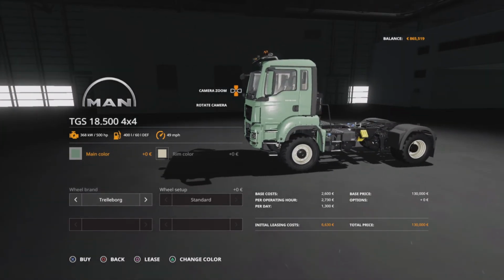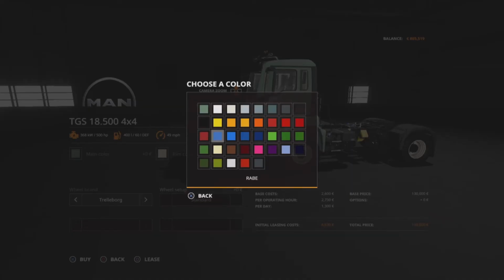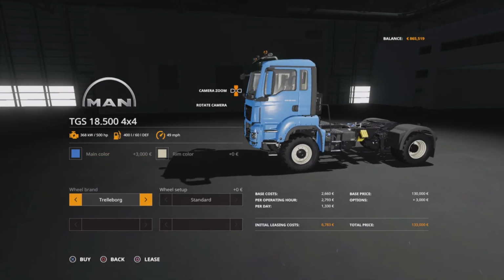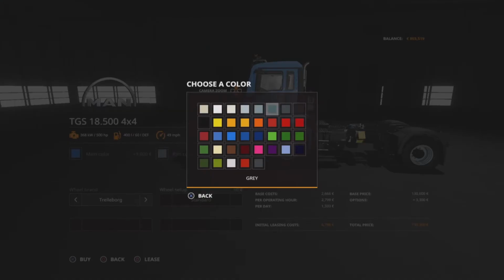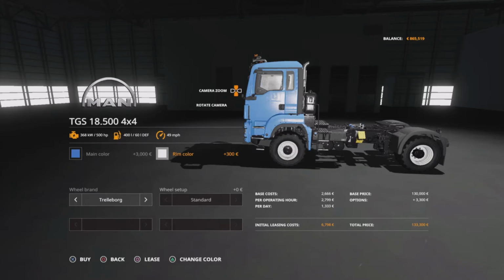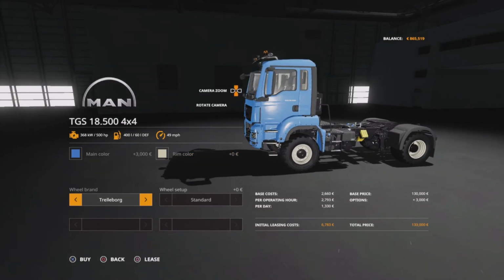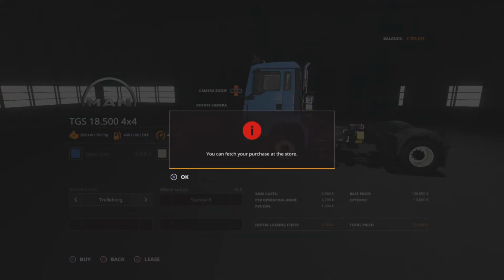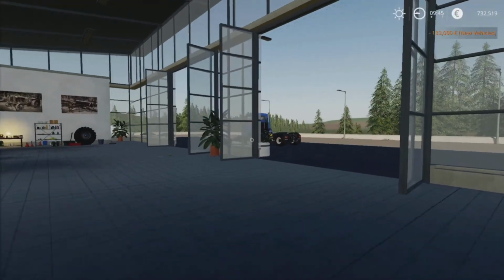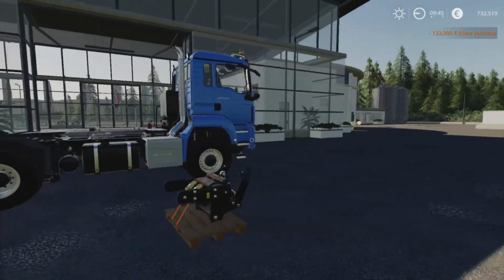I want to change the colour. I'm pretty sure our trailer was this Rabe or Rabby colour. We'll have that funky blue. What about rim colours? White, beige, have we got any? What does metal look like? No. Grey. No. White. We'll just leave it on standard. Trelleborgs, that would do. 133,000 euros. It's less horsepower, but I don't think that's going to worry us. It's pretty flat, this map. So we've got our new MAN truck just there.